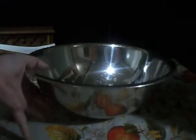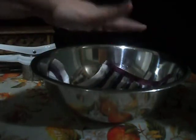Picked up like 3 of these stainless steel bowls, different sizes, different makes. This one here was the medium sized one that I got. The other one of them is quite big, it's for doing like 6 loaves of bread in it. And the other one is a little bit smaller than this, but taller. You'll see why I put a cloth on that in a second.